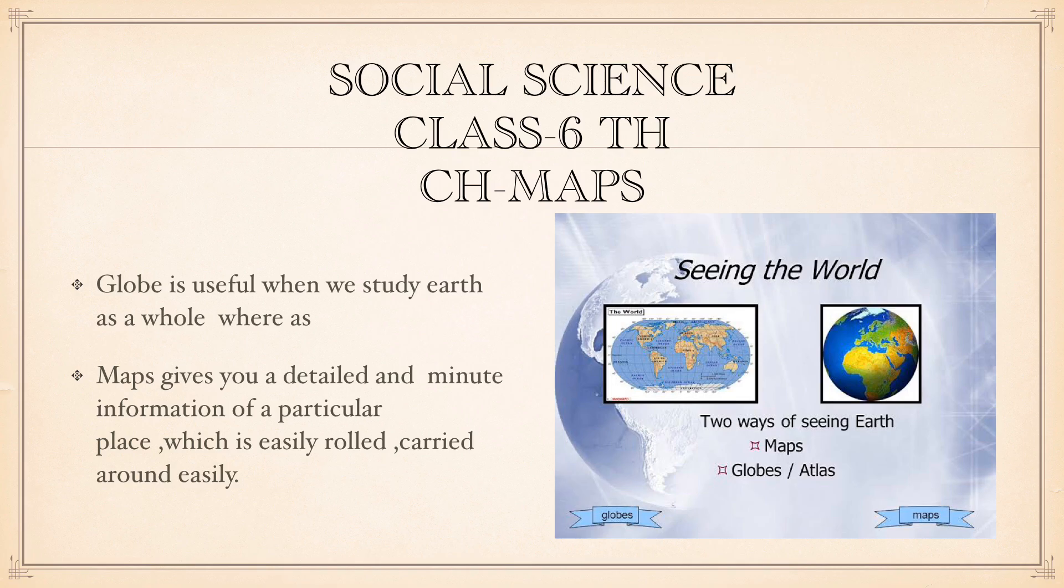Now for a better understanding of our whole Earth, we have represented our Earth with the help of the globe, which shows different continents, different countries, different states and the oceans. But to have a minute and detailed information of a particular area, we have come up with the map. So map shows you a part of the Earth on a flat surface according to a scale.